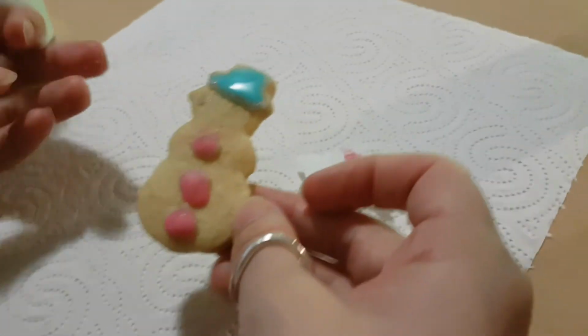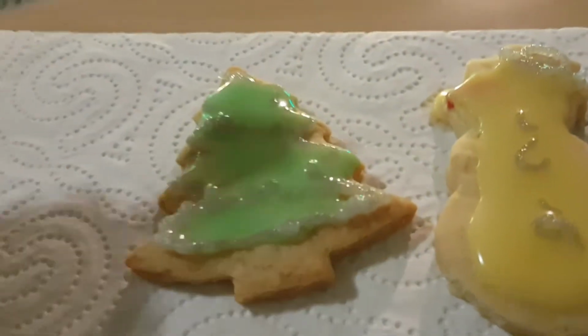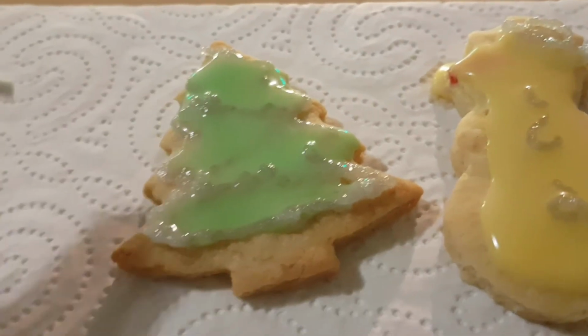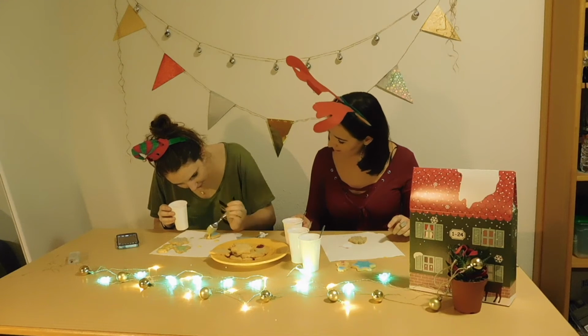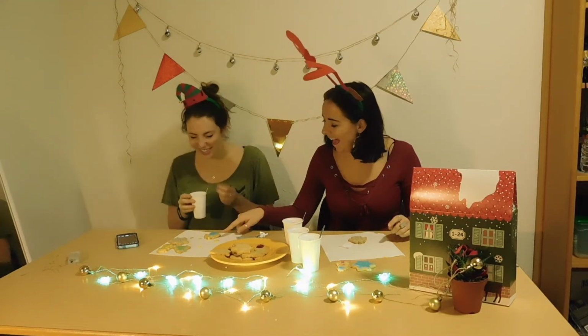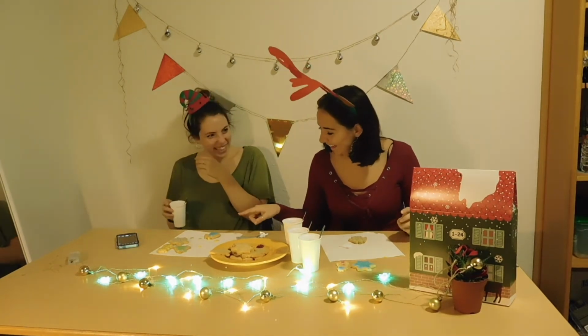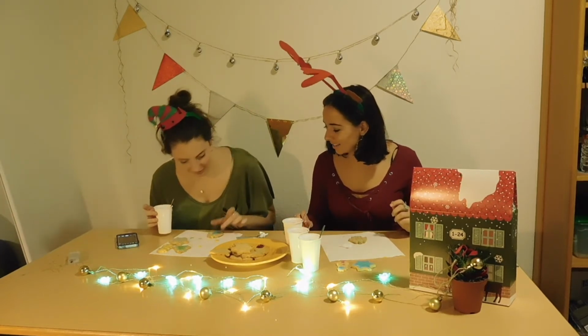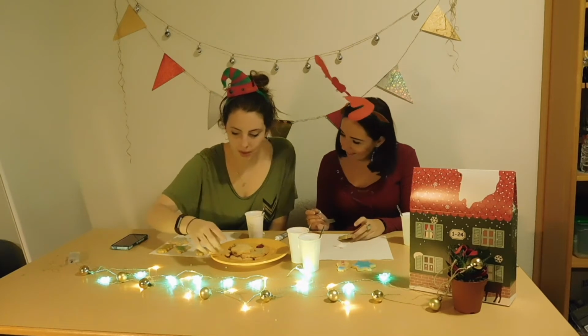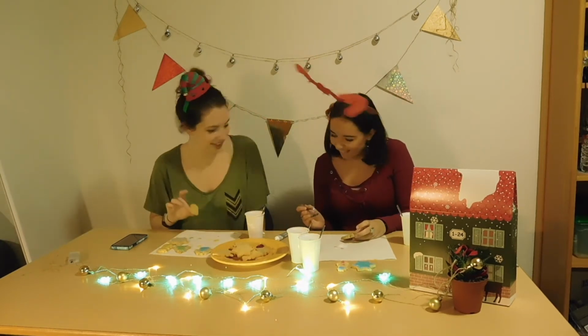Look at that, and then look at Abby's. It's not that great. It's freaking perfect. And look at me trying to use the thing, and it totally ran over everyone. This one's doing okay. This time I did okay. I wanted it to have a halo. I mean, it worked. It just dripped everywhere. All right, I'm going to try. Mine's got lipstick. Ooh, look at you.